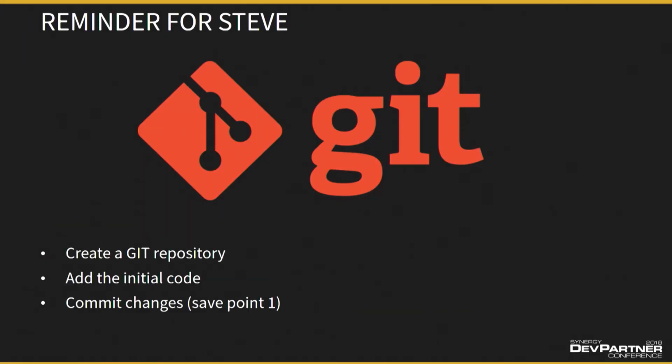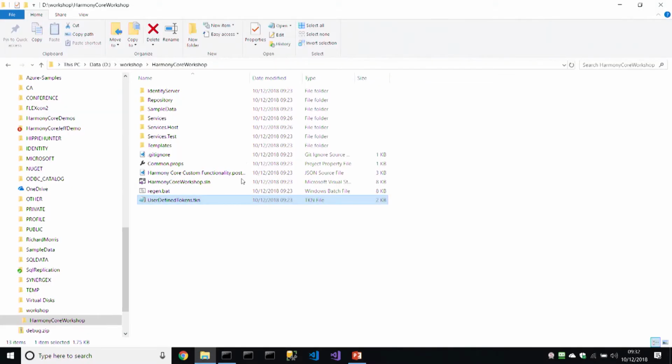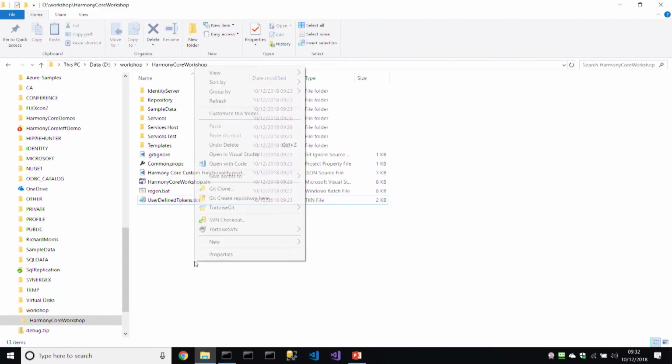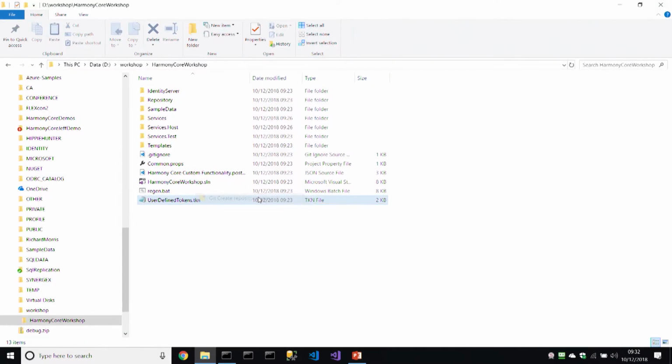So bear with me a second. What I want to do, and this is simply to allow me to highlight changes to you guys as we go through, is create a Git repository, and you don't need to do this.